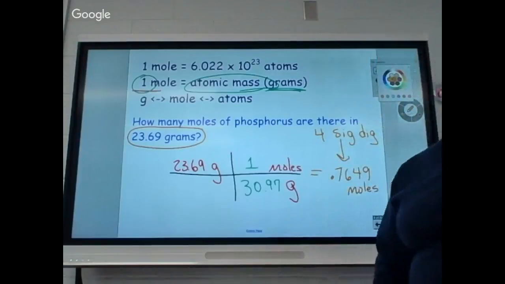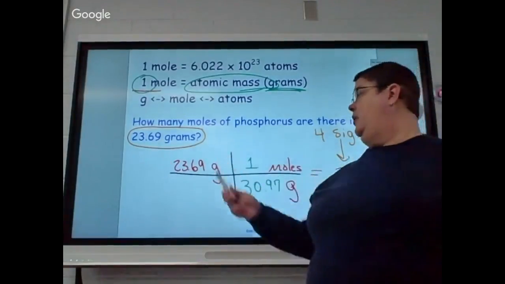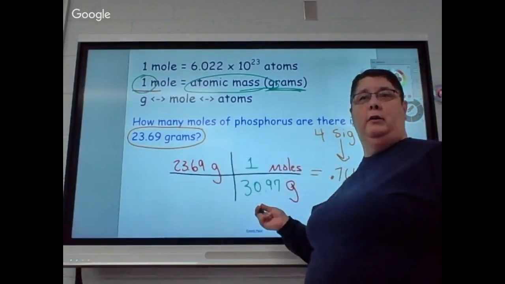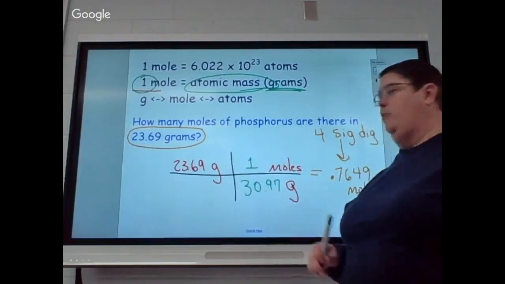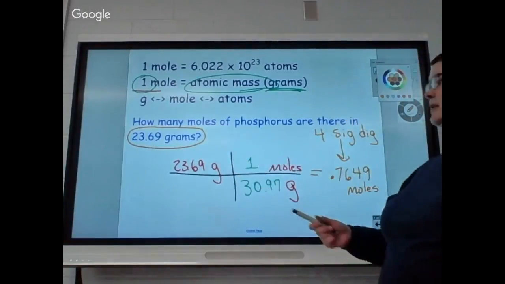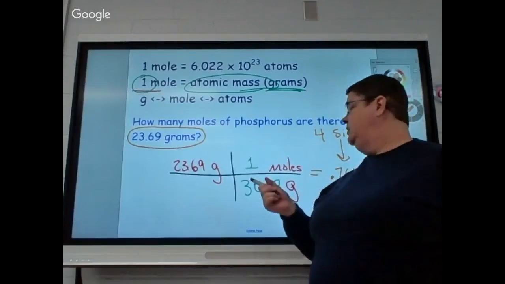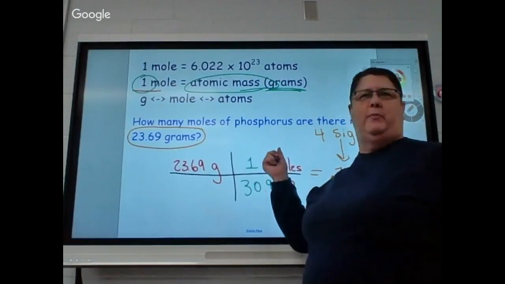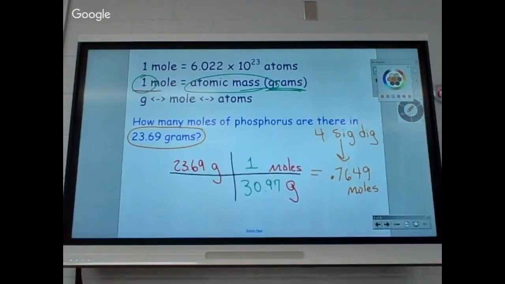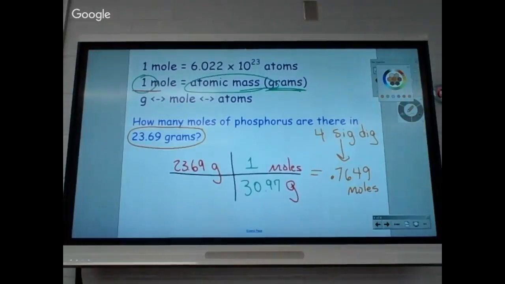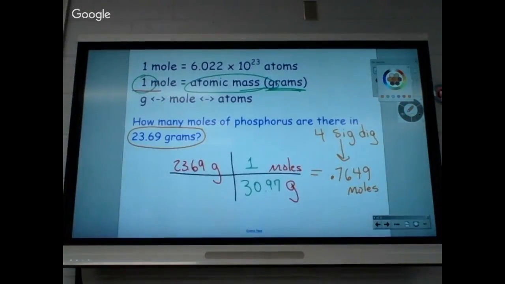Okay, remember, if the number is on top and the number is on the bottom, we do what? You divide. Top and bottom, we divide. Now, you can go ahead and say this number times 1, divide by this number, but if you're just multiplying by 1, is it necessary to do that? No. It's a waste of your time. But you can do it if it makes you happy. Questions about how we got the answer?